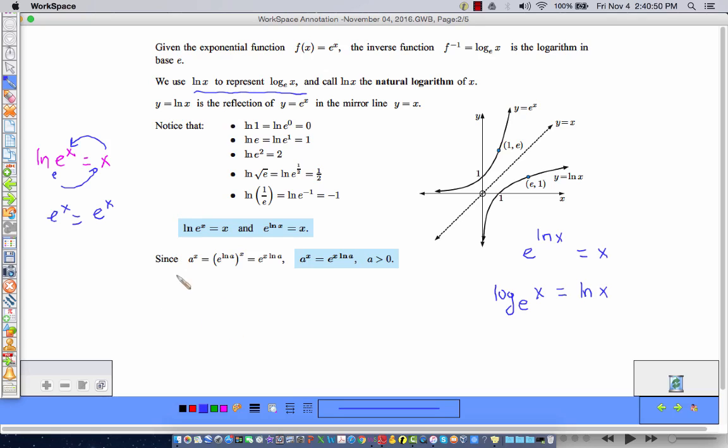Now, let's take a look at this because this is a little weird. We know that E to the natural log of X is equal to X right here. Okay? So E to the natural log of A is equal to A. All right? And then by rules of exponents, E to the natural log of A raised to the X power, and when we take an exponent to an exponent, we multiply them, then that is equal to A to the X as well.